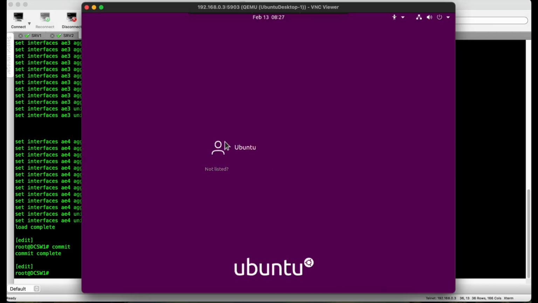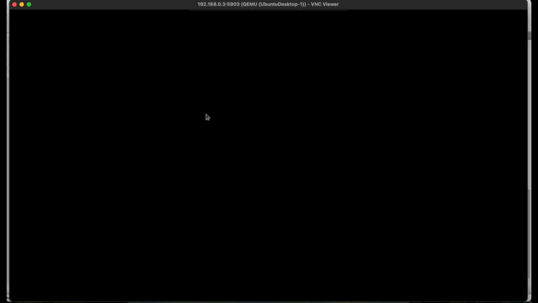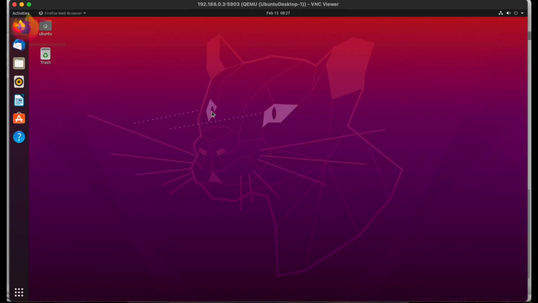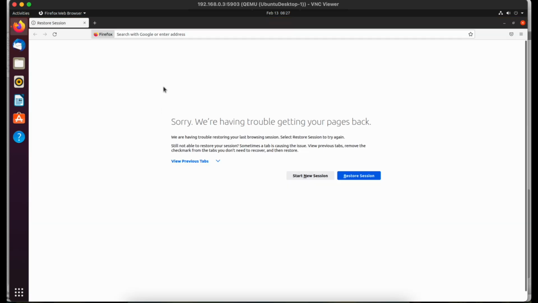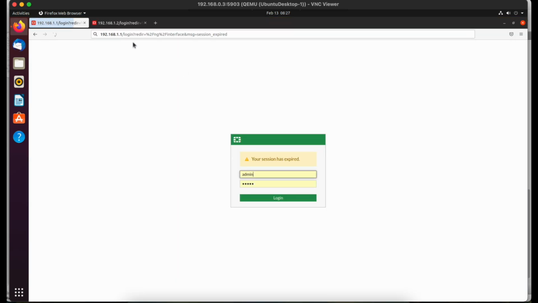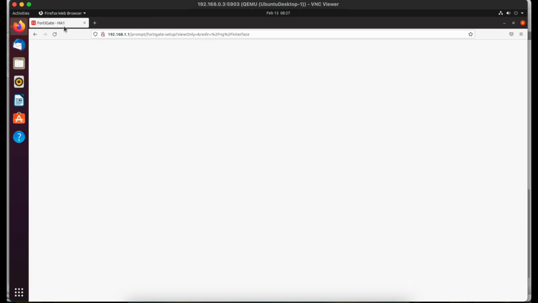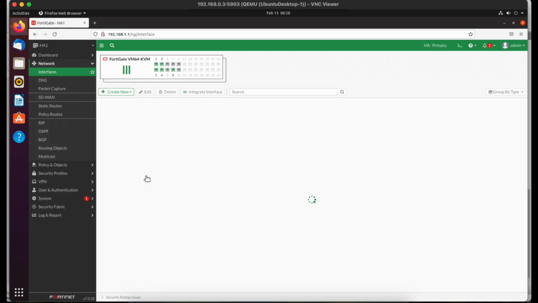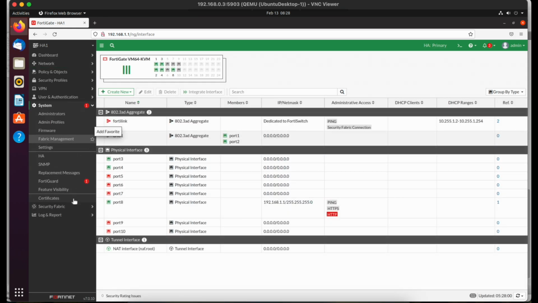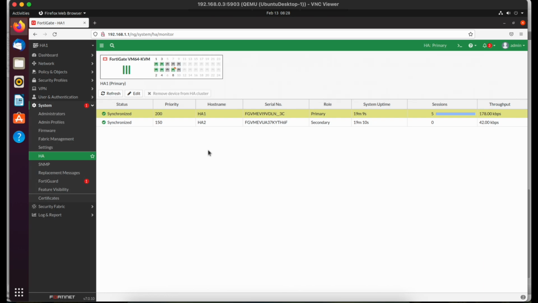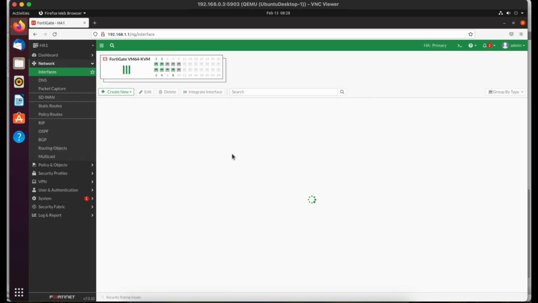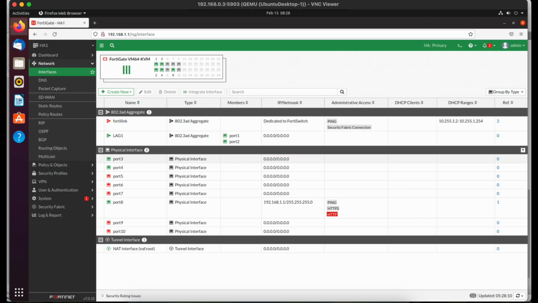So now what we have to do, we have to travel to the FortiGate device. Since our devices are in a cluster, it's enough if we configure just one of them, and the one of them is the HA1 because it is the cluster master. Let's check the HA if it is in synchronized state, and it is. If it is in synchronized state, we can go ahead and configure VLAN interfaces.